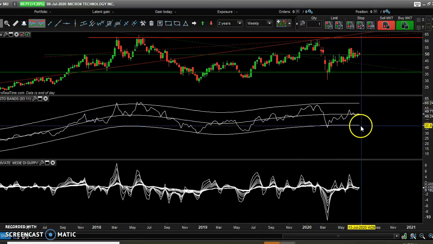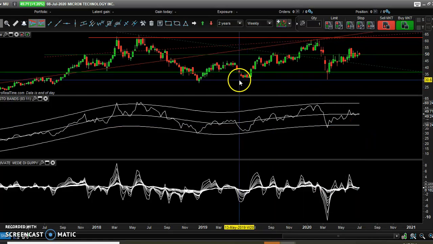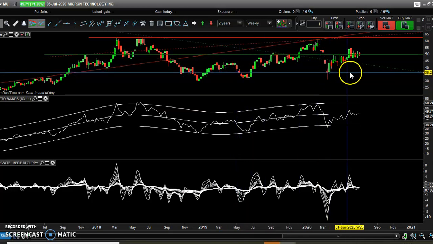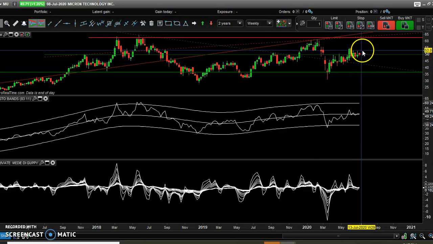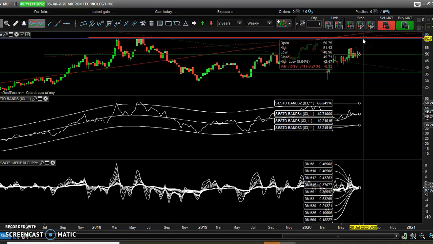So I would trigger a long only around this area, 38 US dollars. I would be waiting for 38 or 35, because here we have another support around even 30. So all this area between 30 and 35 is a perfect area where we could trigger a long. Why will I not trigger a short before the test of 62 US dollars?